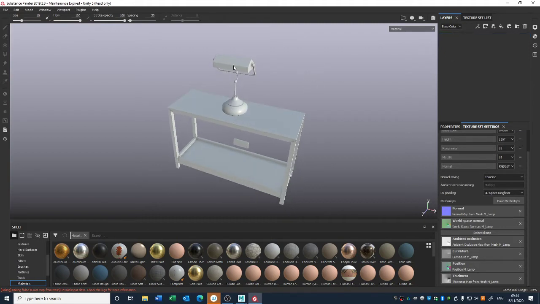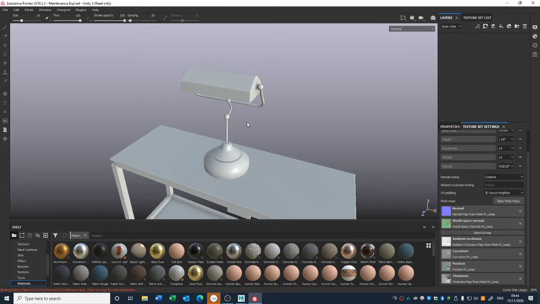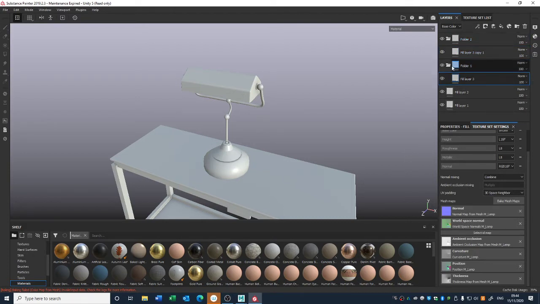So when I start on a model, say we're starting with the lamp, I do several things. First, I create a base color. On top of that base color, I create a detail color, which I use one of these baked maps for. On top of that, I create a folder for every different material that I'm going to have on here. And in that folder, I will put in a separate color as well as a base color. And then on top of those base colors, I start adding detail painting. And that's how I texture, right?